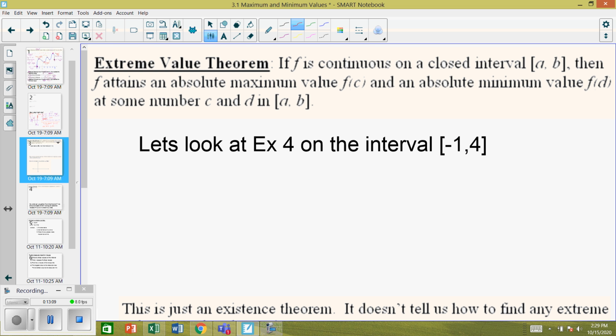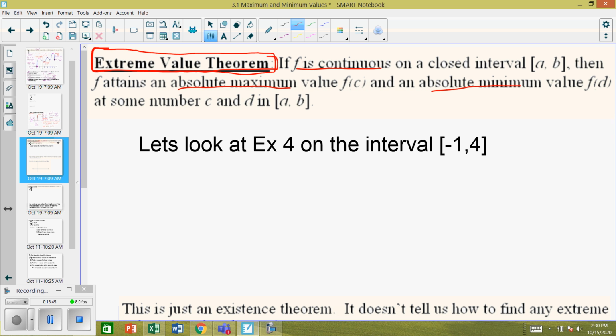The extreme value theorem. So the biggest and really only main theorem we've learned so far is the intermediate value theorem. The extreme value theorem is important. It's very helpful. We don't use it as often, but it does come up sometimes. It states, if f is continuous on the closed interval a to b, then f is going to obtain an absolute maximum value, f of c, and an absolute minimum value, f of d, for some numbers c and d in a, b.